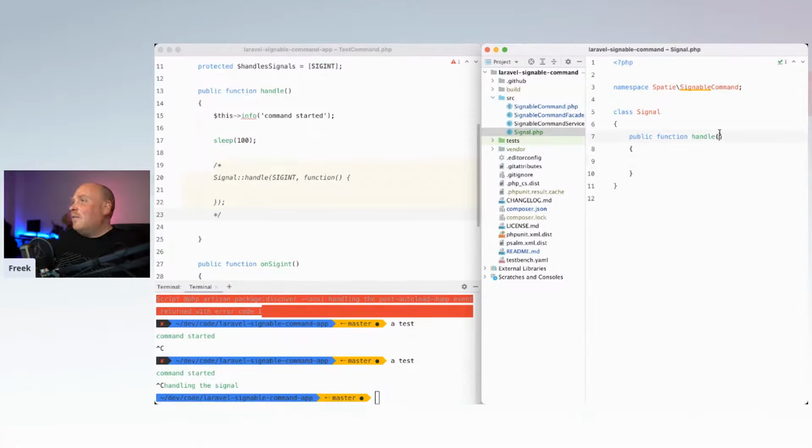So here we will have an int with a signal and a callable, I guess, that we should have in register here. So here we should have a protected registered signal handlers or something.